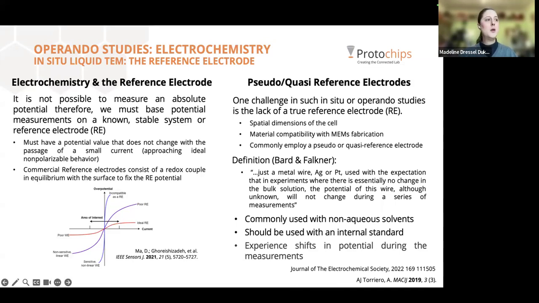And so most designs utilize a so-called quasi-reference. The quasi-reference, in this case platinum, is commonly used in electrochemistry, particularly common with non-aqueous samples, but you need a way to compare that to the literature data. So either by using internal calibration or calibrating those electrodes in order to compare them to other benchtop studies. There are a couple of ways that you can do this.